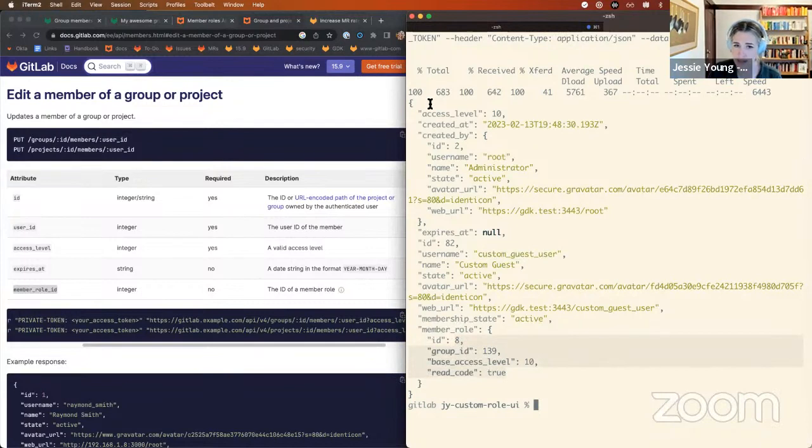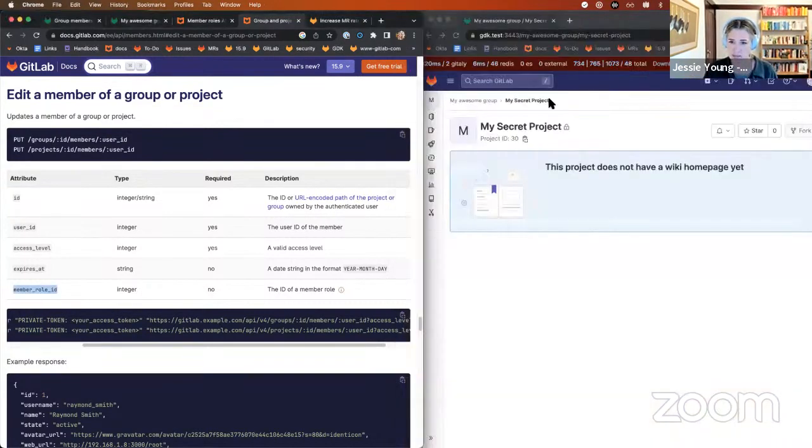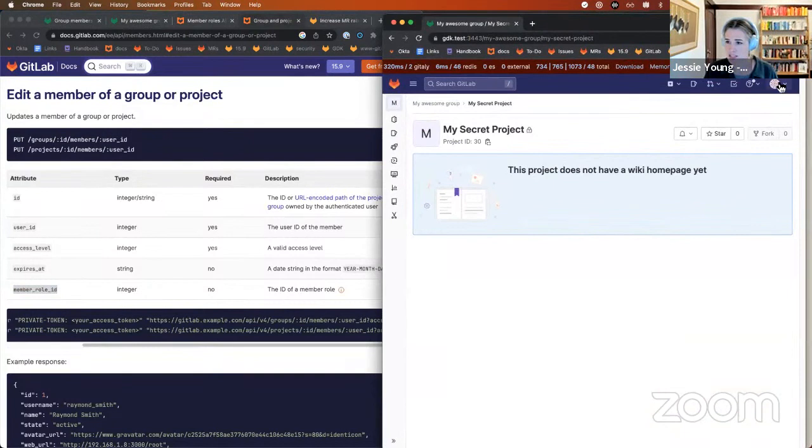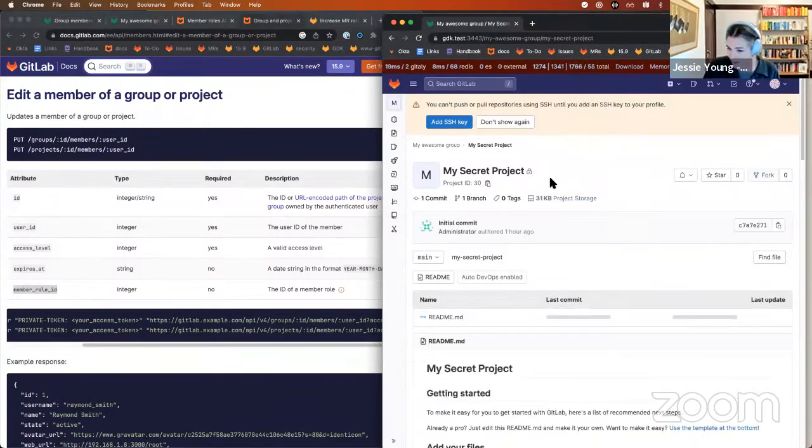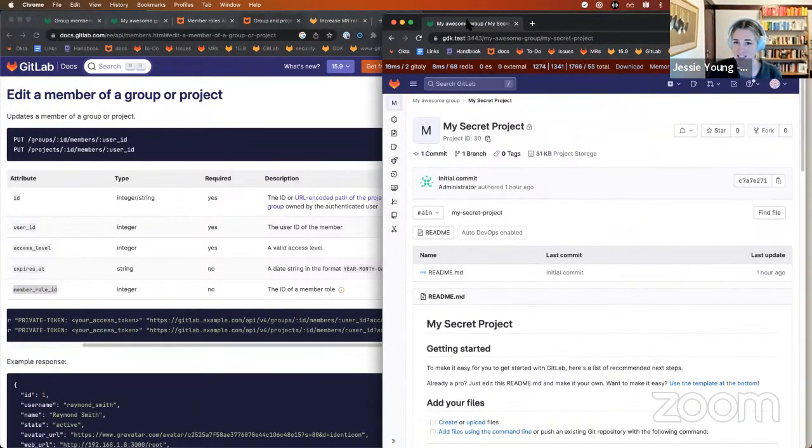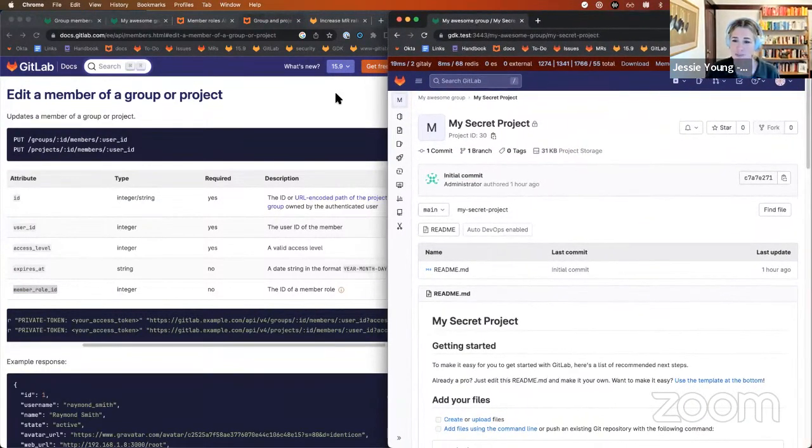So back to my browser, this is me logged in as custom guest user. I'm going to refresh the page, and now I can read code. Let's talk a little bit about the difference between this custom guest and, say, an owner.